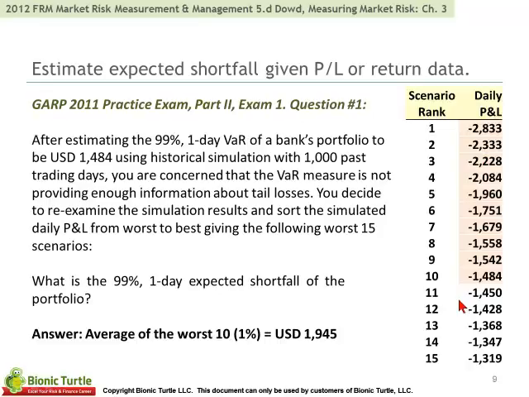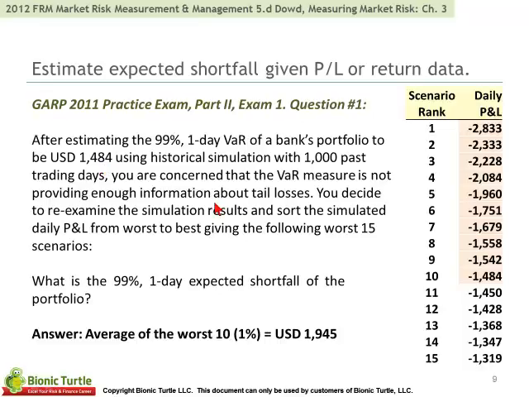So what we have here are the worst 15 out of 1,000. And also note GARP's tilting, an important piece of information here about the weakness of VAR, commonly tested, right? That VAR here of 1,484, if that's our VAR, it just says that 1% of the days, we expect the loss to exceed that. But it gives us no information about the shape of that tail beyond the VAR. So that's the weakness of the VAR.